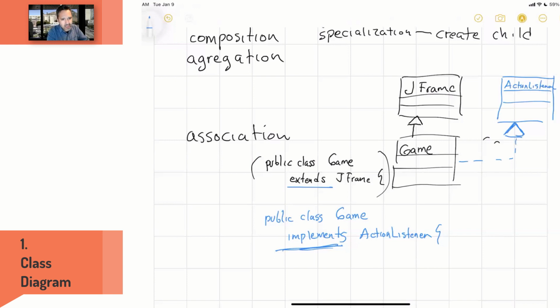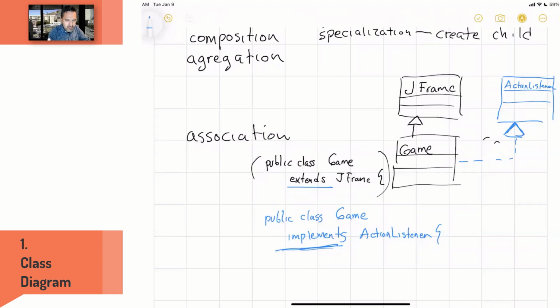When you see a diagram with inheritance, the triangle, and the line is solid, that means that both are classes, game and frame, they are classes. You are doing extend in Java. You are doing inheritance from a class.